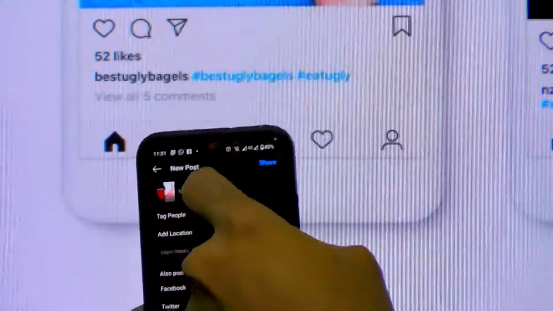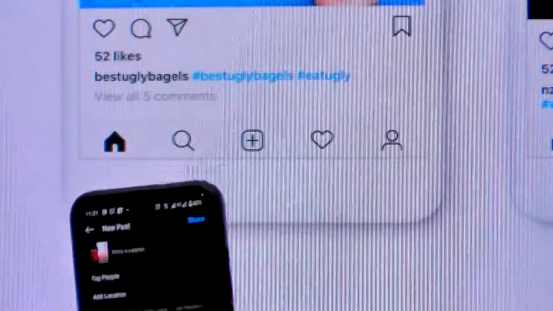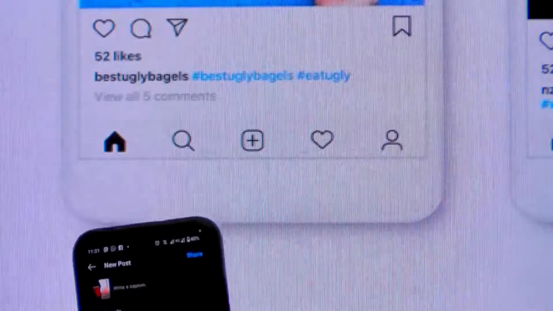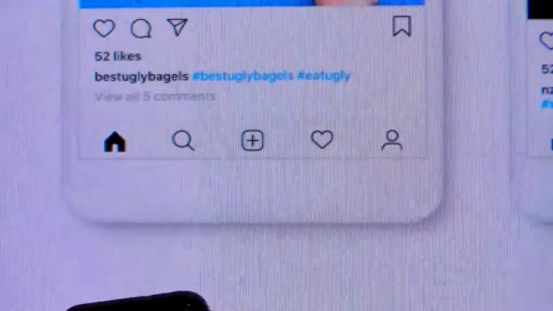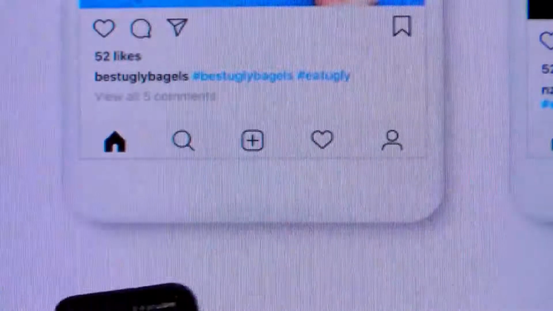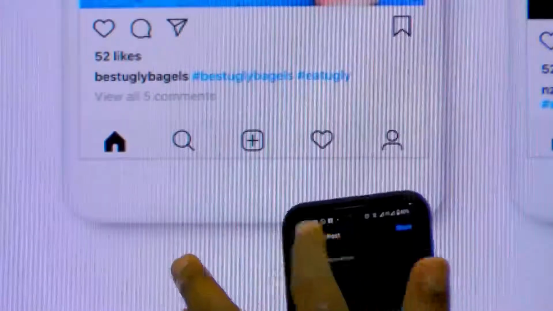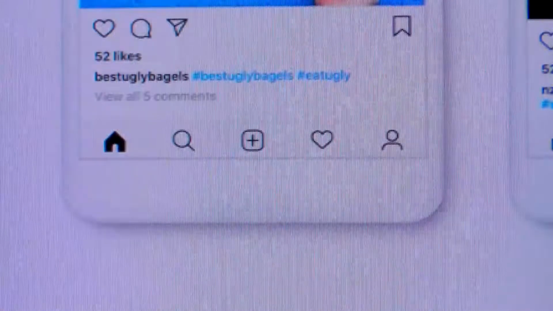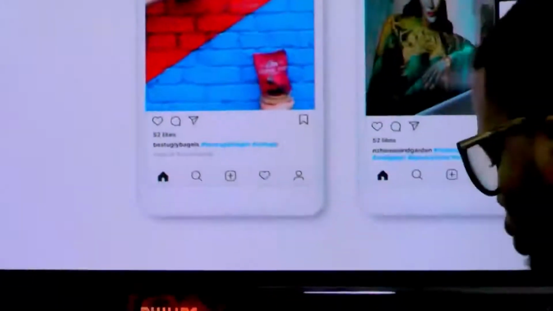So you see this place. Who can see what is written there? Write a caption. So that is where you type in the caption. Remember, we said you can tell a story with your caption, you can list your product with your caption, and different things. Then you can also put your hashtags on your caption. So let me just say, this is just a test post.